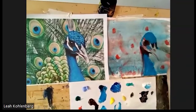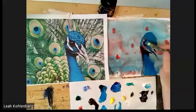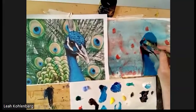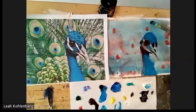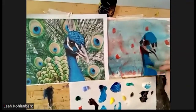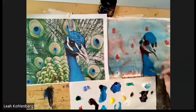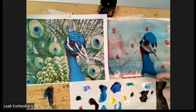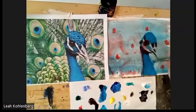Right, because it's easy to get overwhelmed by details. So one of my ways to stop myself from getting overwhelmed by detail is by literally using a big brush that's so big I can't really control it. Can you see how stuff's popping up and around? Let's see, there's a little bit up here. Got some down here, and then I'm going to blend in. I might go lighter layer, but I'm not really going to know. I'm going to lay these first layers down. I'm not really going to know until I get my background in what my final birdie colors are going to be.